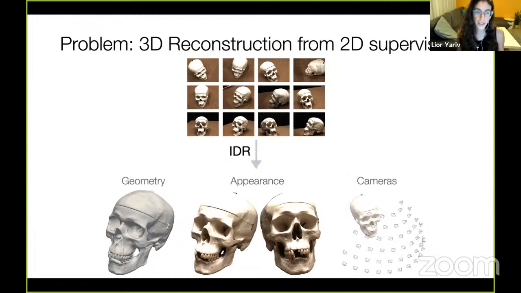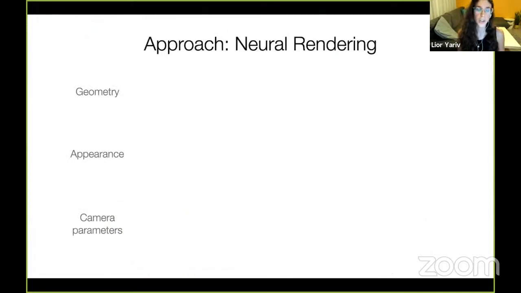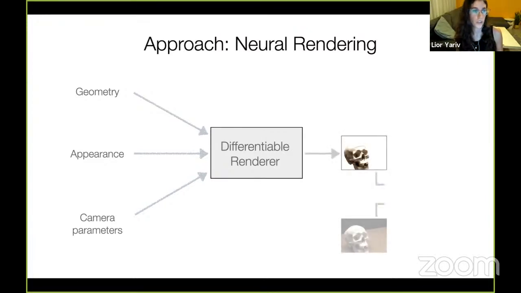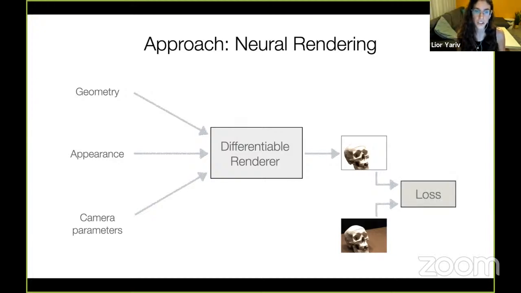IDR is able to produce high-fidelity 3D surface reconstruction by disentangling geometry and appearance, learned solely from masked 2D images and rough camera estimates. A recent successful neural network approach to solving this problem is by feeding those three unknowns into a differentiable rendering system. That is, simulate the rendering of the scene from a given view and compare the rendered image to the original image. The key challenge is how to make the render a function of the geometry that is independent of the object material or the scene lighting.